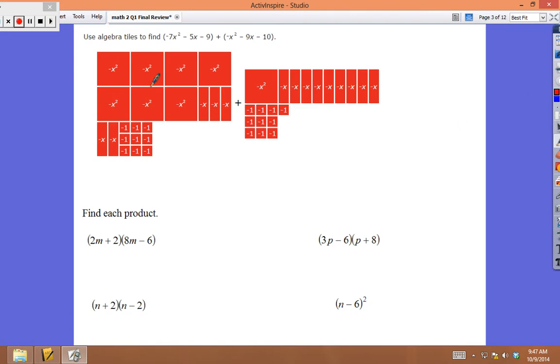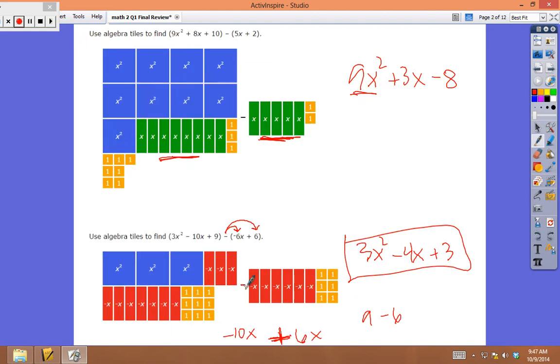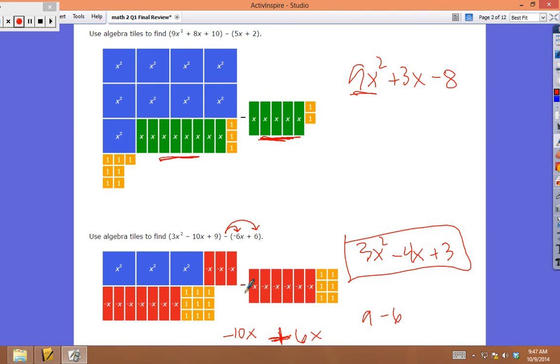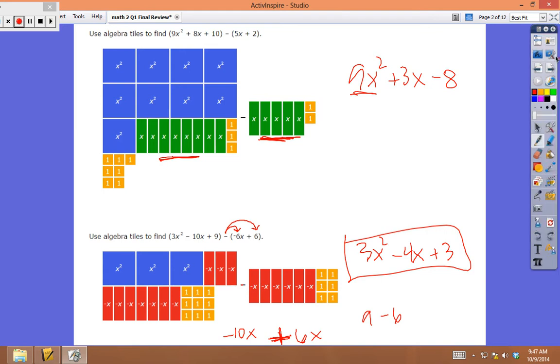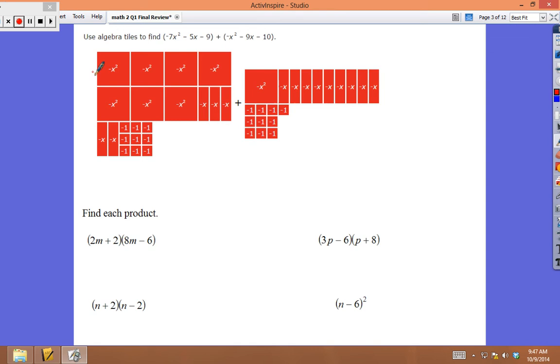Okay, these are all negative, but you have a bunch of negatives and you're adding a bunch more negatives, so you're just going to total up how many negatives you have. The one before, if you're subtracting a negative, that actually changes it to positives, but these are all going to stay negatives, and you're just going to combine them up.